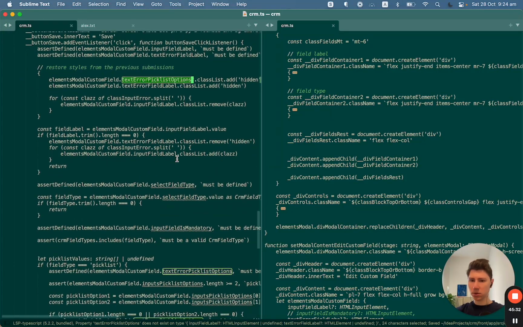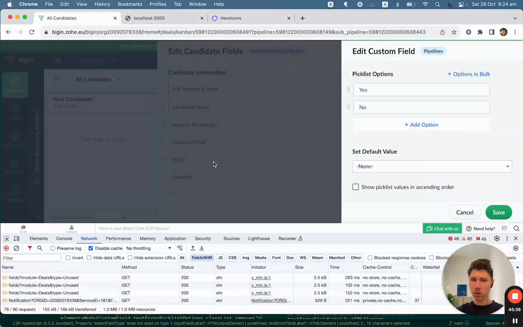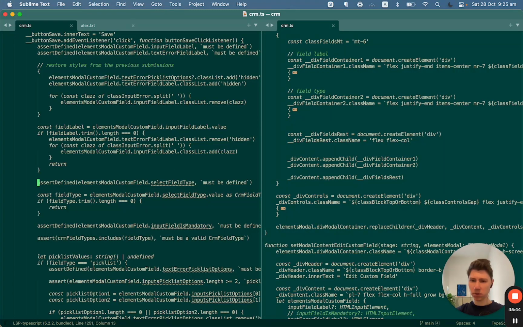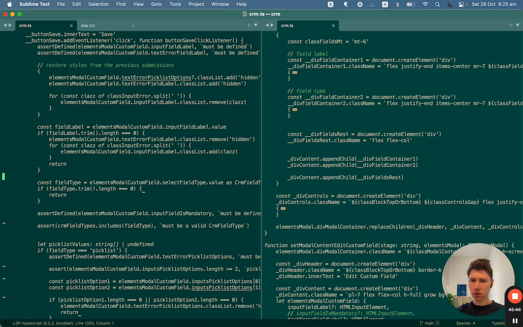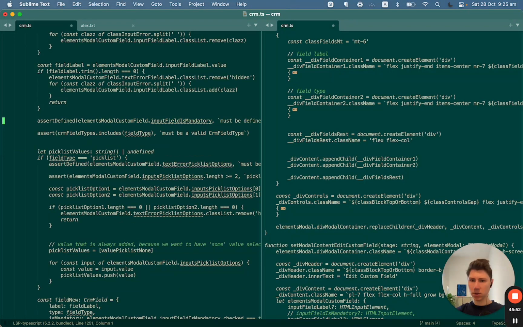So, let's figure out field type. We don't need that because field type is not editable, right? So we will not have field type. Field is mandatory.